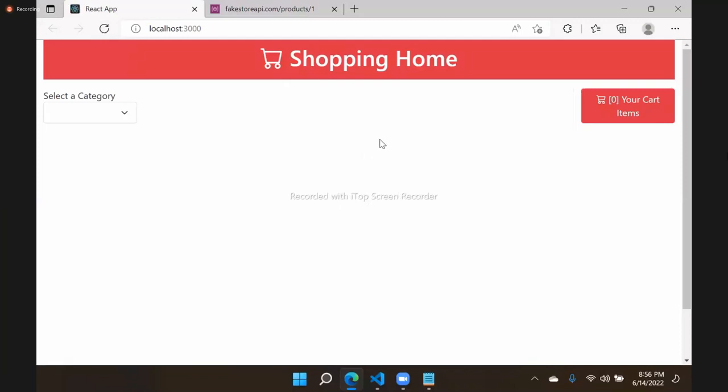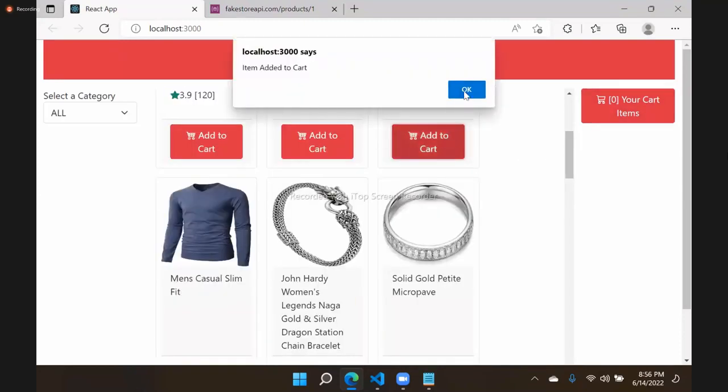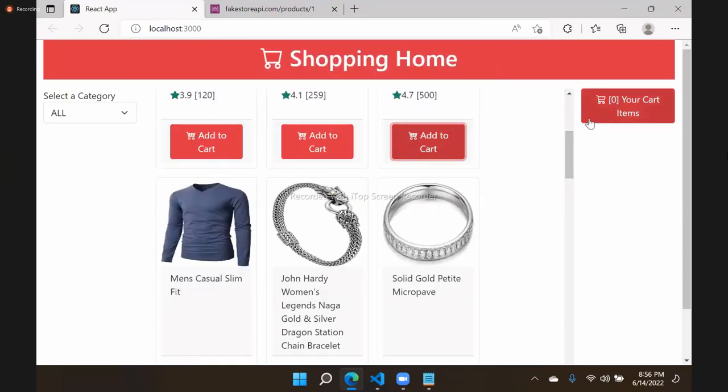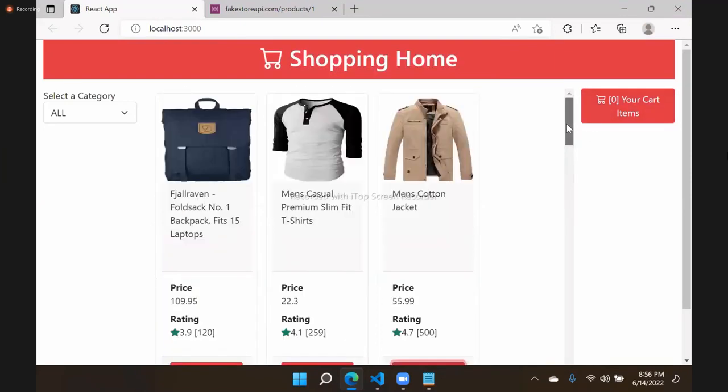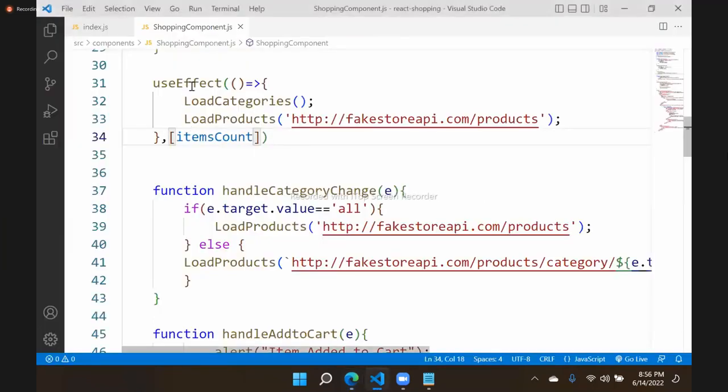But still, a lot of work is there. I'm just explaining the scenario because our example is not designed for that dependency yet. We have to redesign it. So here you see add to cart, I click on OK, and this is not updated. Why? Because the component needs to mount again based on the dependency. For that, we need to implement a certain logic here. That is what you have to understand in useEffect, how we can manage.